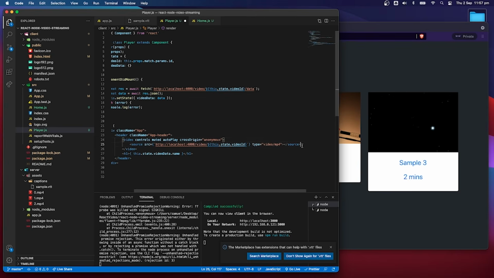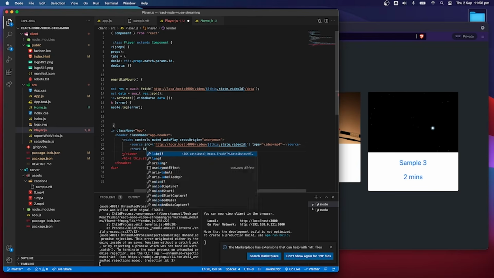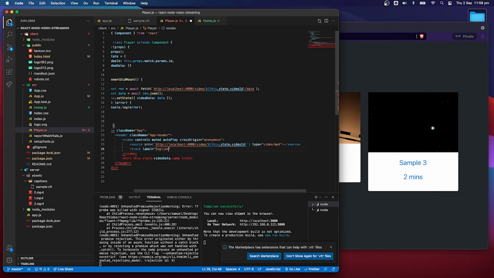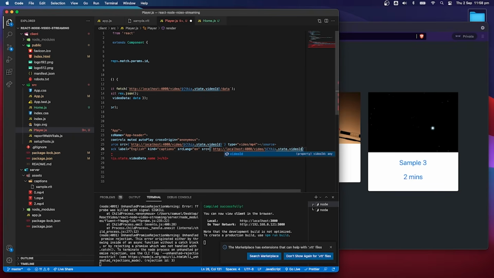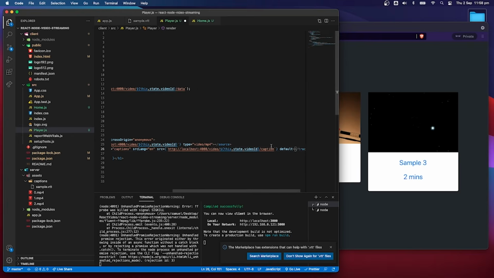In addition, we're going to add a track element with label English, kind captions, srcLang equals en, and then we're going to do src http://localhost:4000/video/${this.state.videoId}/caption, default, and that should be our closing tag. Sorted.